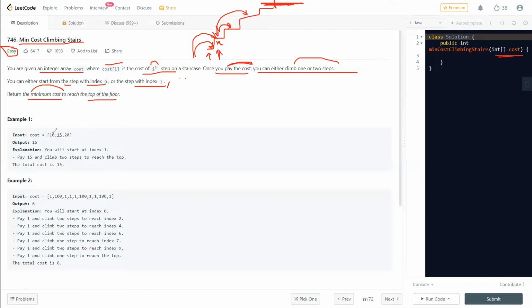You will definitely try to take 10 in the beginning, right? Because that's the minimum you have and you are greedy about reducing your cost. Then you took the 10, and from 10 you can either go to 15 or you can go to 20, but you cannot go to the top of the stair, that is, move ahead of the stair, right? So in that case, how can you go? First you put your step at 10, and then you want to reach the top of the stairs. For that, you either need to put a step on 15 or on 20. If you put a step on 15, then from 15 you can reach the top of the stair. Or if you directly put a step on 20, then you can reach the top of the stair.